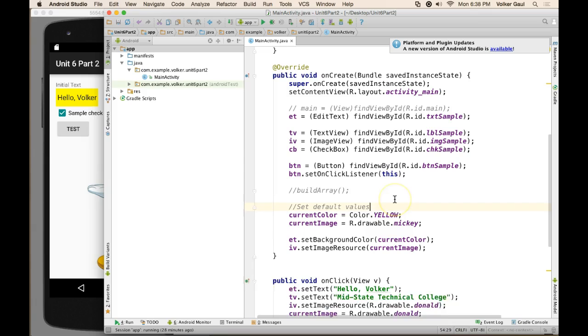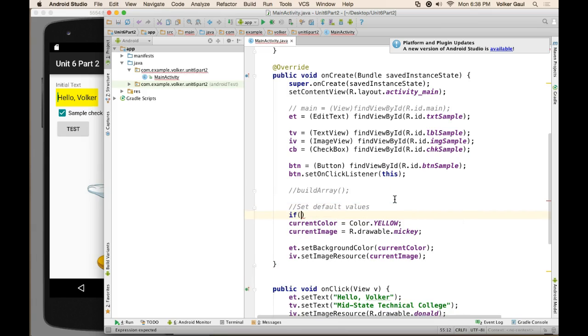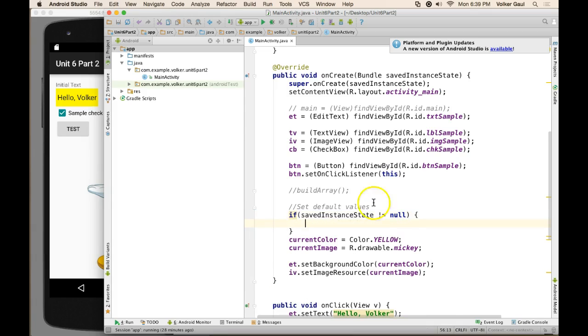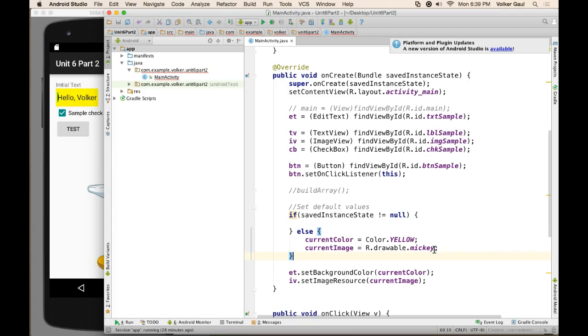So here are my default values. I'm going to say if saved instance state is not equal to null. If it is null, meaning it doesn't exist, then let's start our program out with the ones that are already here. But if there is a saved instance state, let's get the stuff back out again.